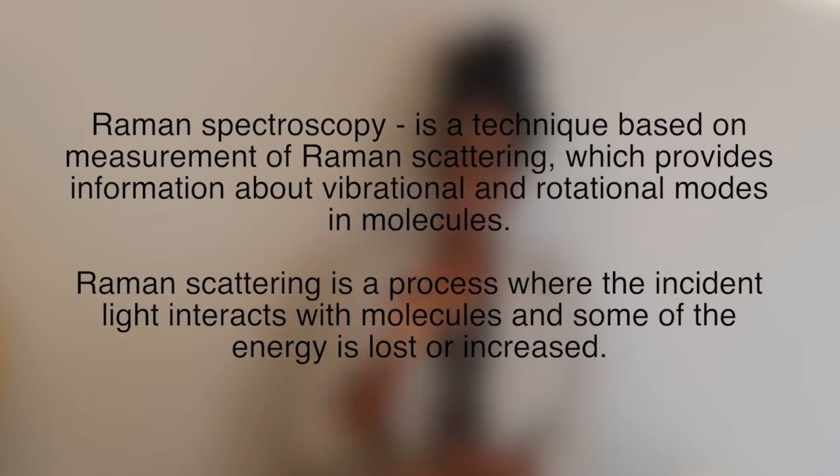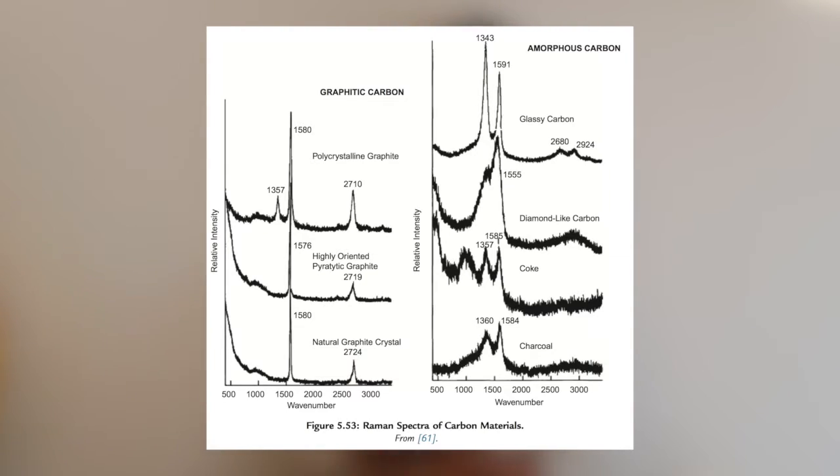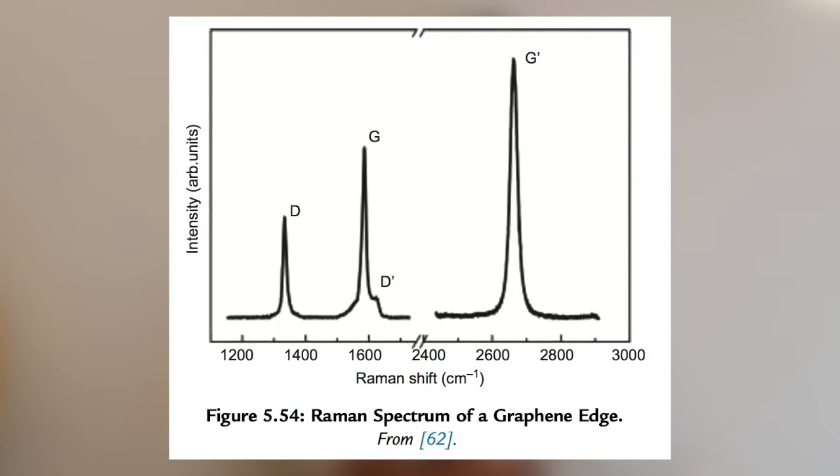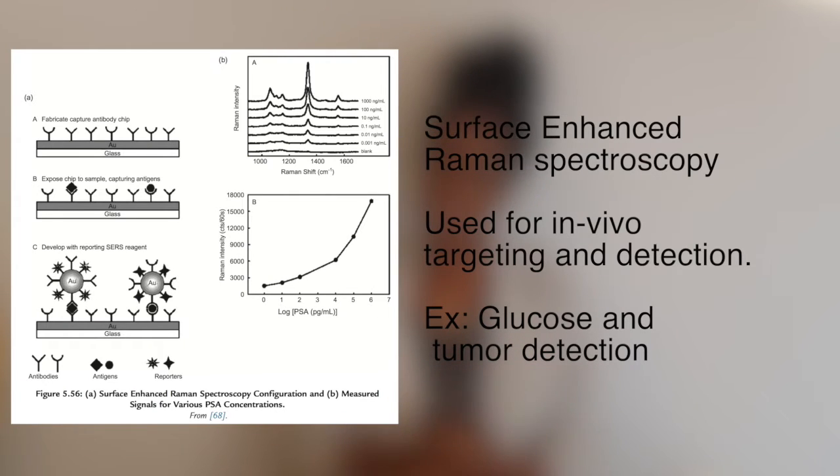And so this technique also plays a critical role in characterization of newly discovered carbon nanomaterials such as graphene or carbon nanotubes. And from there, Raman spectra can also be determined for single wall carbon nanotubes as well as for graphene. A subset of Raman spectroscopy is surface enhanced Raman spectroscopy. This technique utilizes enhanced Raman scattering of molecules adsorbed on surfaces of metals, such as silver or gold.